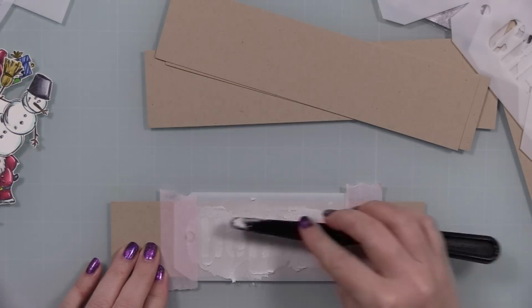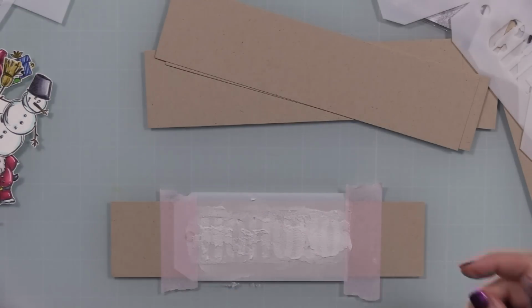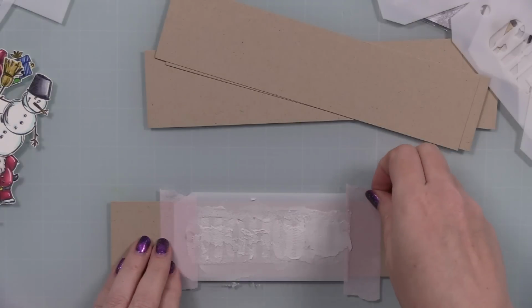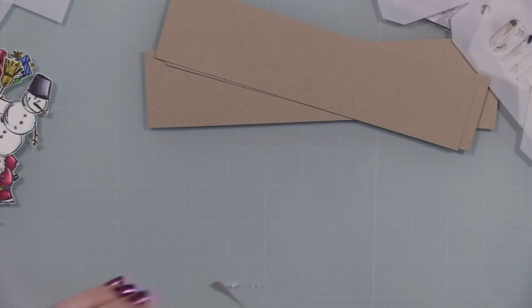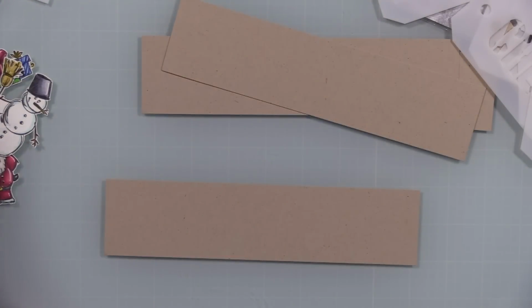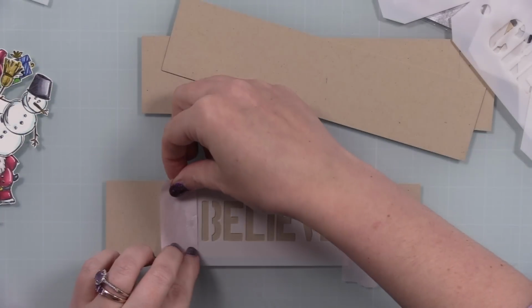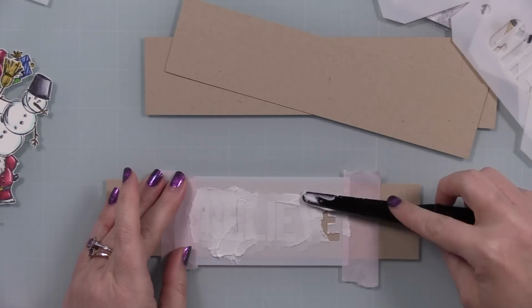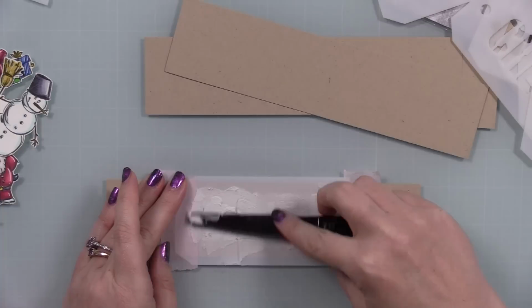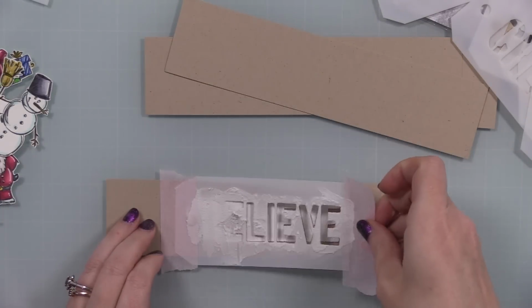After I did that, I cut down some strips of Nina Desert Storm cardstock, and I pulled out the Christmas Element stencils from Tim Holtz. I think these came out last year. They're still available. His stamp sets, other than the STAMPtember sets, don't retire, and I think it's the same for his stencils, but don't quote me on that one because I'm not 100% sure. With other things, it's different. But this stencil set is still available.